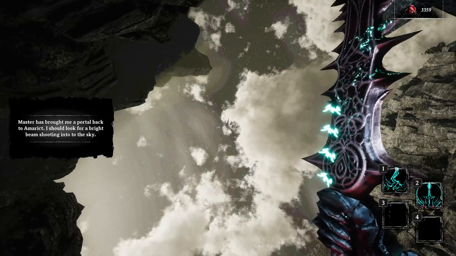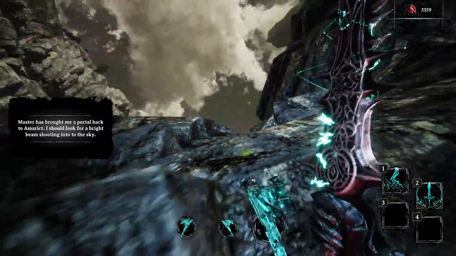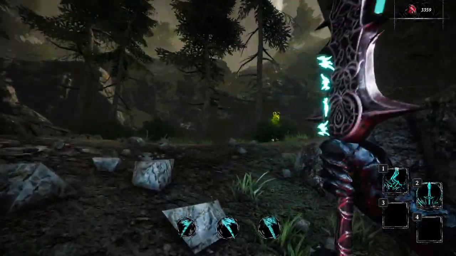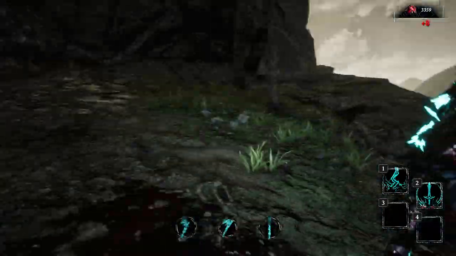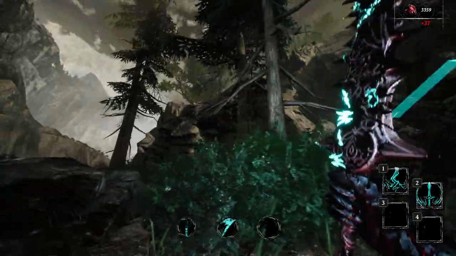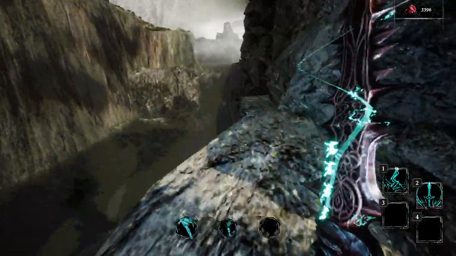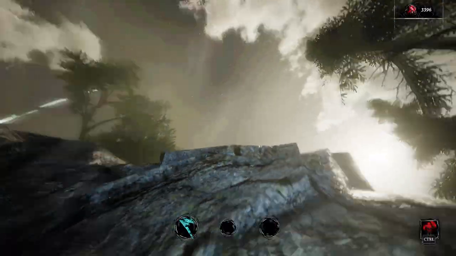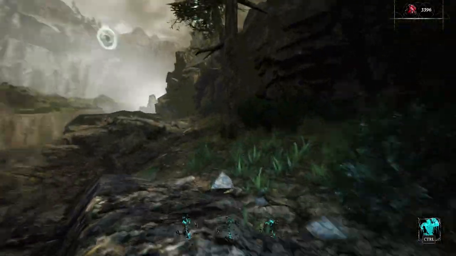So you look to the sky, you call the portal. Look for a bright beam. There it is. Oh, cool. So even then, you look to the sky, you call the portal. It's not like you instantly teleport out. You still have to go find it. They're not making it too easy for you. How far away is it?